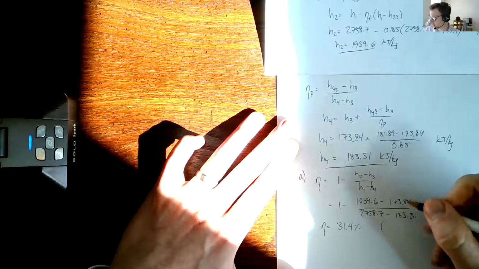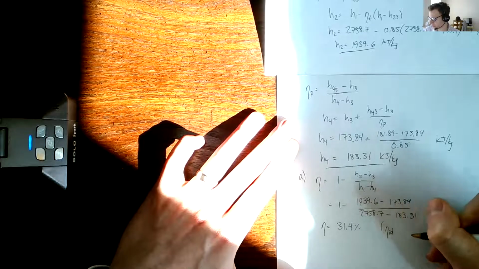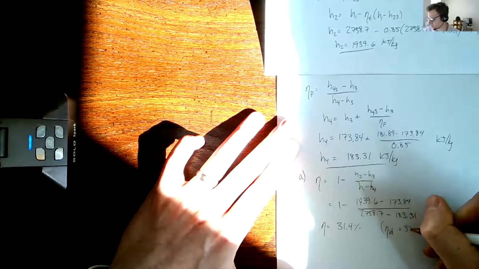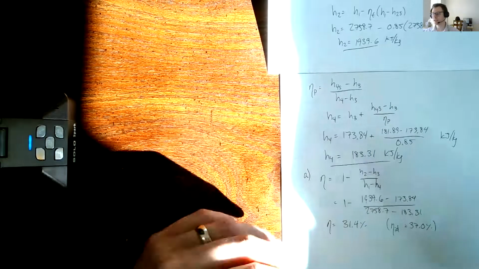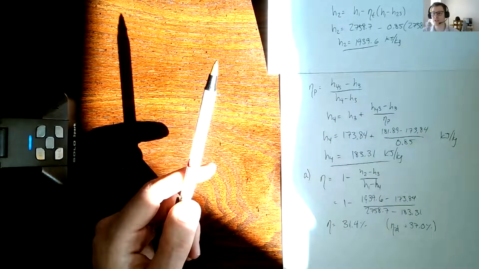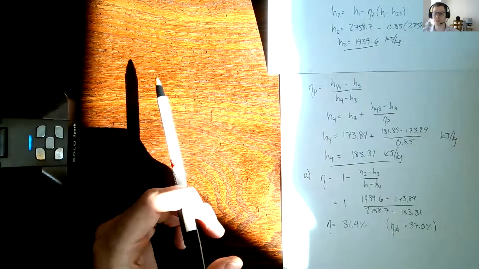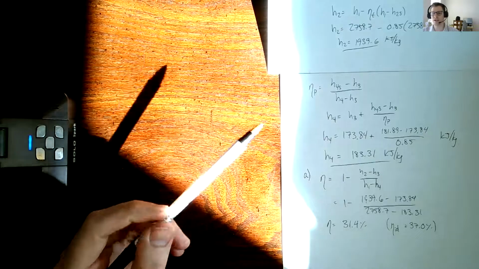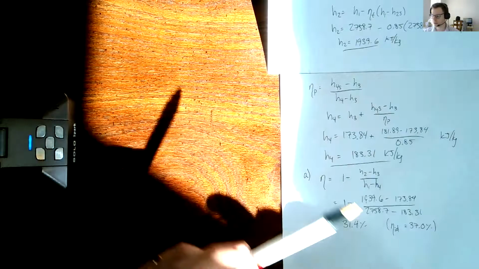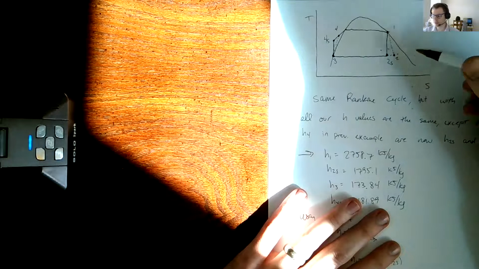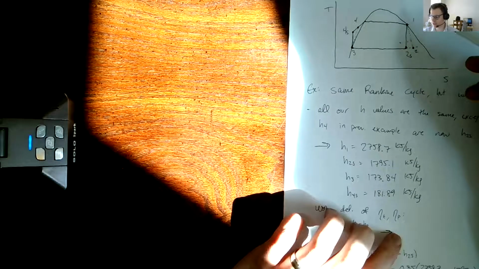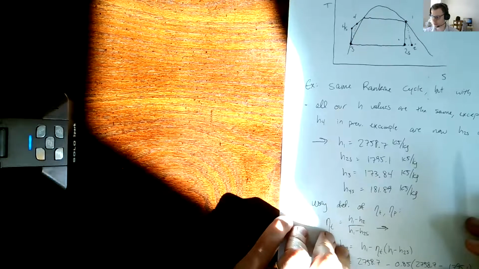And just as a point of reference, if you flip back, the efficiency for the ideal cycle was 37%. So you can see what the effect of the isentropic efficiencies has on the overall thermal efficiency. It lowers it, as we expect. Yeah, so a question about what is H2s versus H2, or equivalently H4s versus H4. So again, this is when you go through a turbine or a pump that has an isentropic efficiency associated with it that's less than 1.